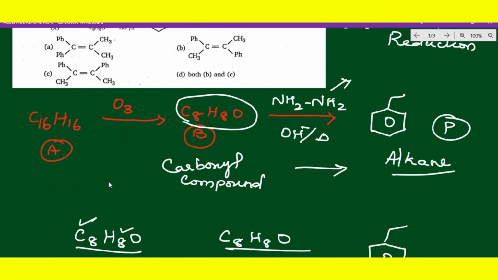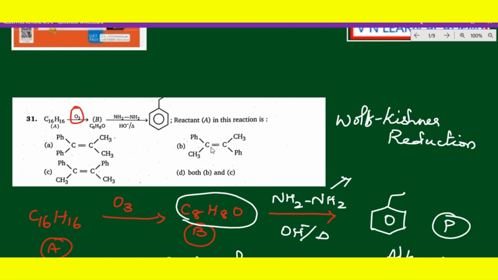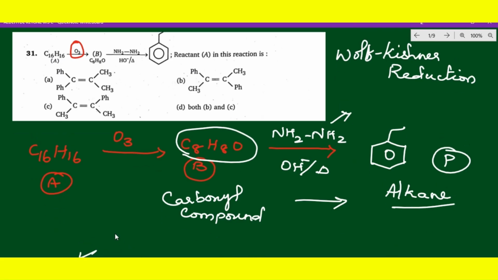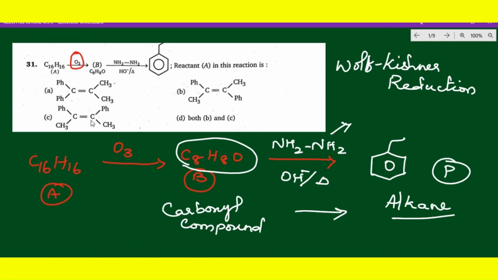Right. Now, what is the correct option you will get? So here actually option B, since reactant A only they are asking, right? So Ph, CH3. Here option B is correct. Cis and trans both will be correct. Here this won't be correct. Why, you know? Because ozonolysis, it is like oxygen keto group, right? That is keto group or aldehyde group. Oxygen it has to remove. So this might be compound C or compound B. Okay, that means both the compounds, option D, it is both B and C.